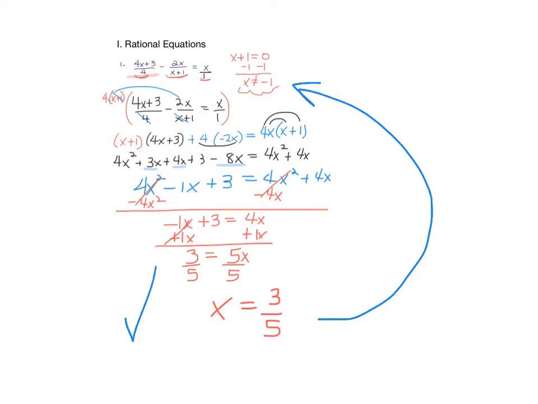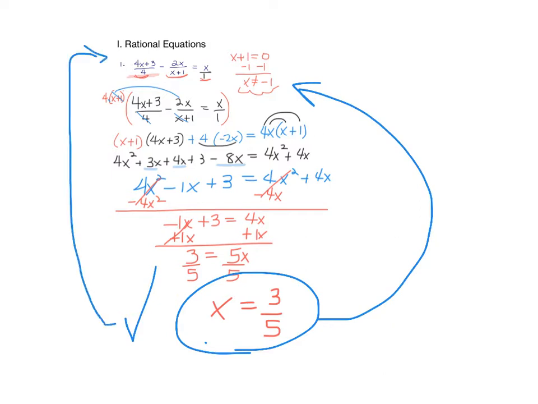So remember, whenever you're solving for a variable, you can plug the value you get back into the original problem to see if it makes sense algebraically. Once you plug it in, it should equal 3/5. If it does not, then you've done something wrong. In this particular case, it's going to be 3/5 because your equation was equal to x.